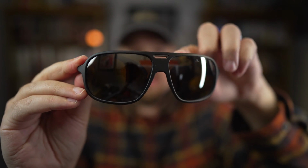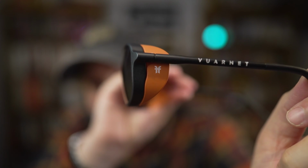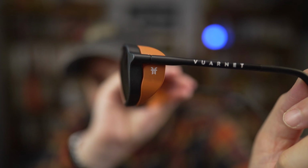These are the Vuarnet Ice sunglasses. And these particular ones are the collab that they did with Faction Skis. You can see the little Faction Skis logo on the side here.